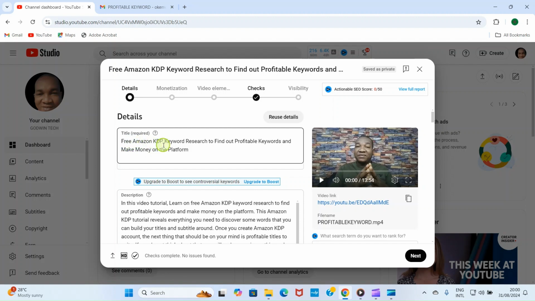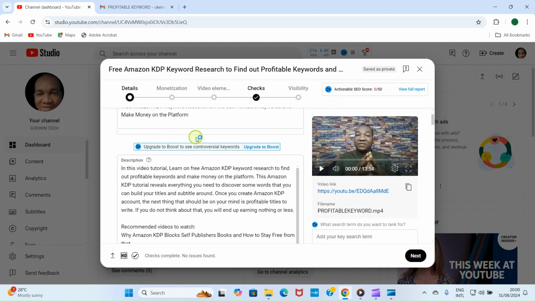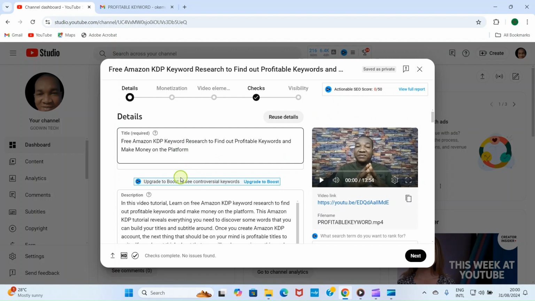For example, Amazon KDP as a keyword, or should I say as words, are high on demand in terms of search. Then this make money is another keyword that people are searching for through YouTube and through Google. All right. So be intentional with how you create your title.